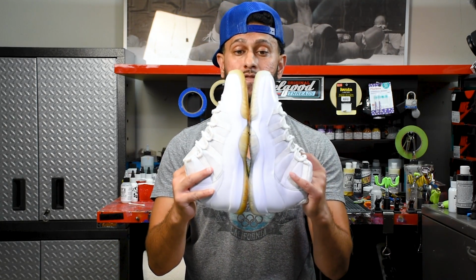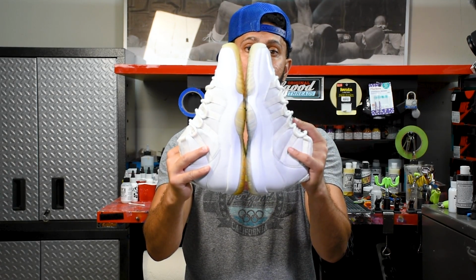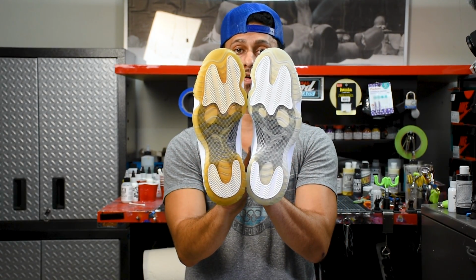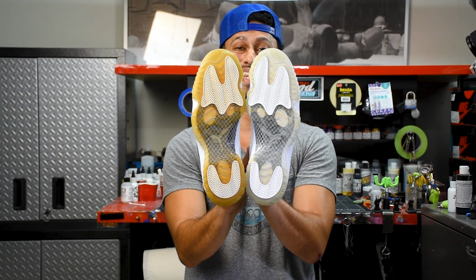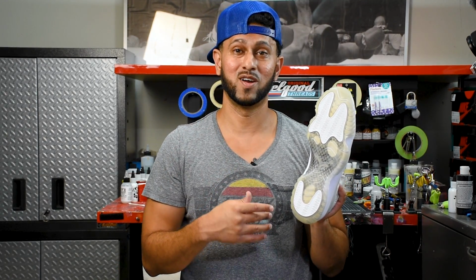All right, guys, so after 12 grueling days and 9 sessions, this is the final result of our Jordan 11 anniversaries. As you guys can see, the shoe here on the left side is the shoe that I iced. The shoe on the right side is the actual shoe with no touches to it whatsoever. And you guys can see 10 years of oxidation on this right shoe here, and it reversed out in only 9 days. So this was 9 days of long work. It wasn't just like I sat out there and chilled.